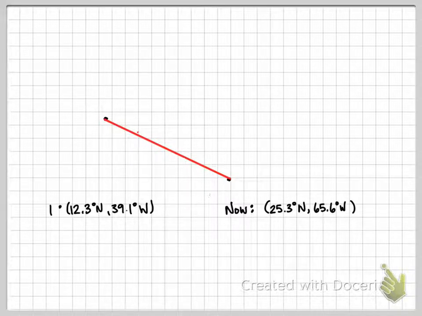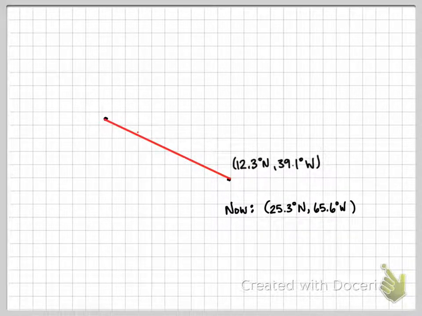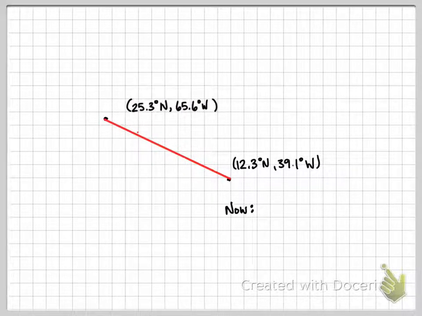We'll take that away. What we're going to do is find the distance that he's traveled. So this right here, this 12.3, is our starting point. This one over here is our finishing point, so let's put that up here. We're just going to clean everything up. Okay, so we have our starting point, we have our end point.